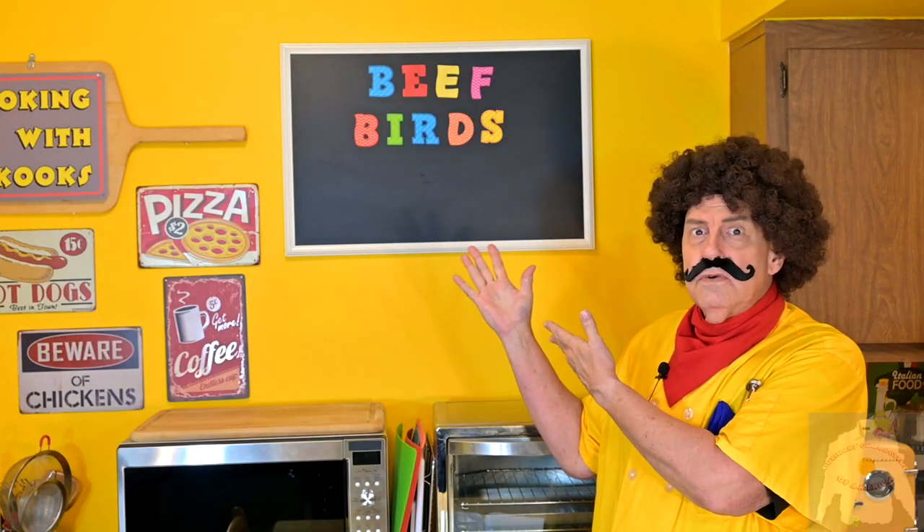Today we are making Italian Beef Birds. Cows don't have wings, you ninny — you can't pluck them like chickens, so they can't fly. Can you imagine the cows nesting in the trees? You're not a Chef Jose, you're a shoemaker, spelled with a small U. There is no U in shoemaker, Victor. You can't spell worth a dad.